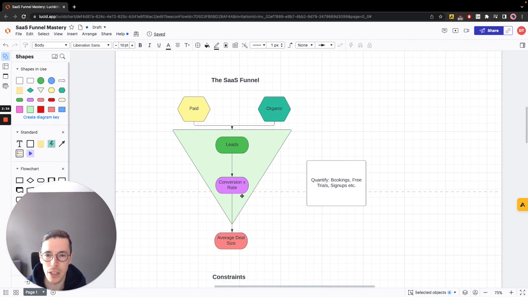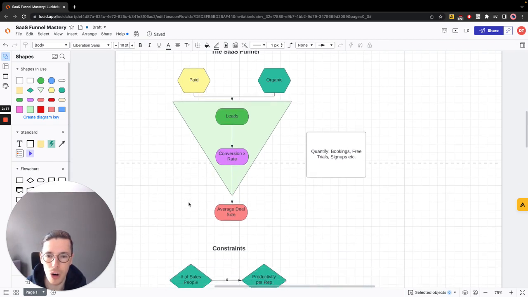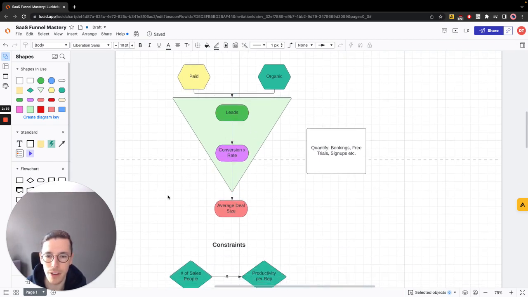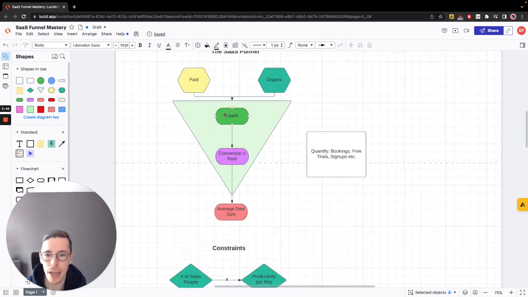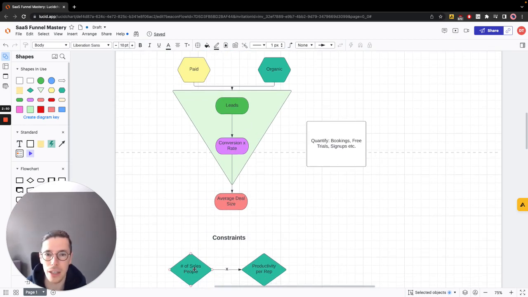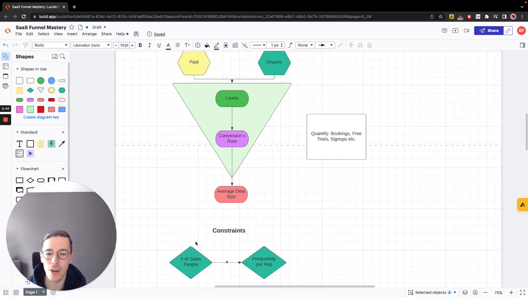So let's look at the constraints of the system and why it's a little bit harder than just putting more people into the funnel, right? There are a few things that don't scale in the same way that a funnel does by adding other landing pages or things like that. The thing that cannot scale very easily is the number of salespeople. This is something that I see a lot with SaaS companies when they're trying to get bigger. They say, all right, we have a sales team calling people, and they only realize when it's too late that they can't call any more people, they've reached their capacity, and then they have to go through a very laborious hiring process. And the other thing to look at here is the productivity per rep, right?